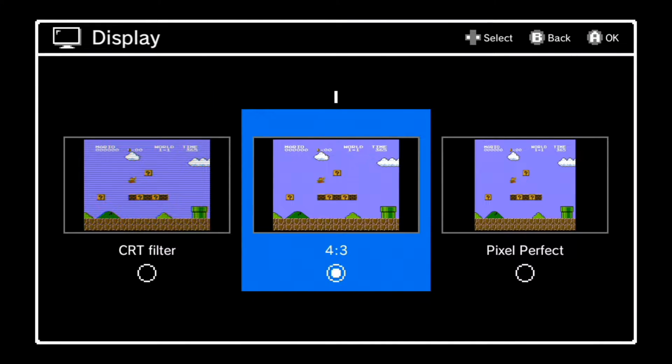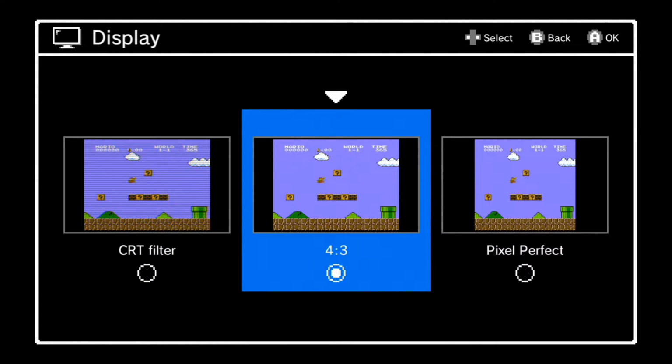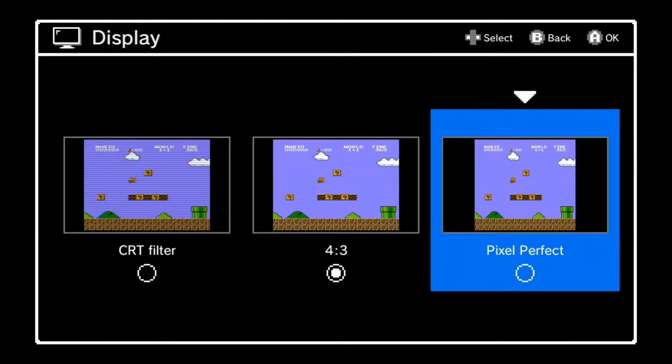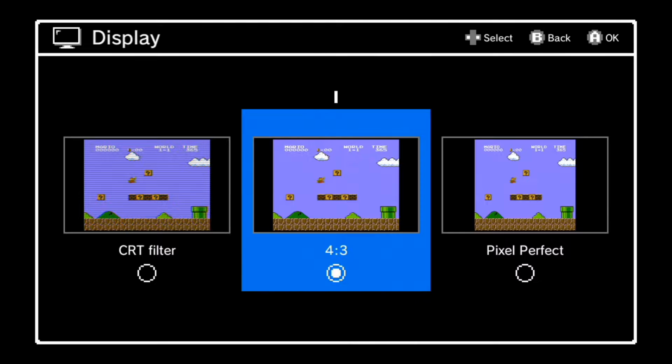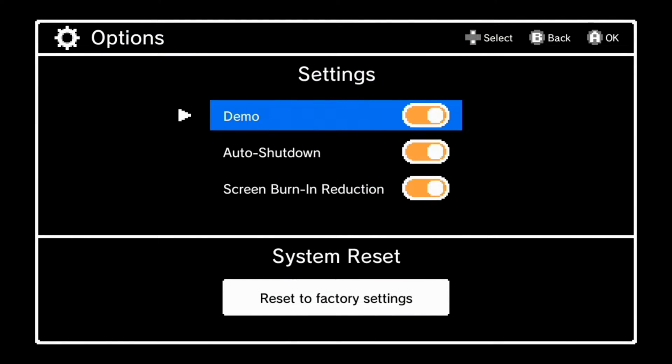So yeah, let me quickly show the screen. As you can see, there are CRT filter options for the display, there's a 4:3 display setting, also pixel perfect. So I thought let me quickly show this before I show you all the other games. So you get the option to change the display settings, and here's another one. So here's the settings, so you can quickly see. I'll quickly show you this section.